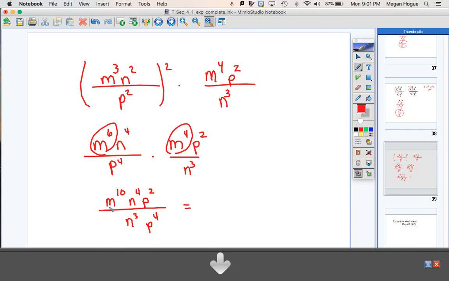Well, what are we going to do now? We're going to subtract exponents when we have division and anything matches. Nothing matches that m. For the n's I subtract, it's n to the 1st on the top. 4 is bigger. For p, we're going to have p squared on the bottom. 4 minus 2 is 2. 4 is bigger, so 1 on the bottom.